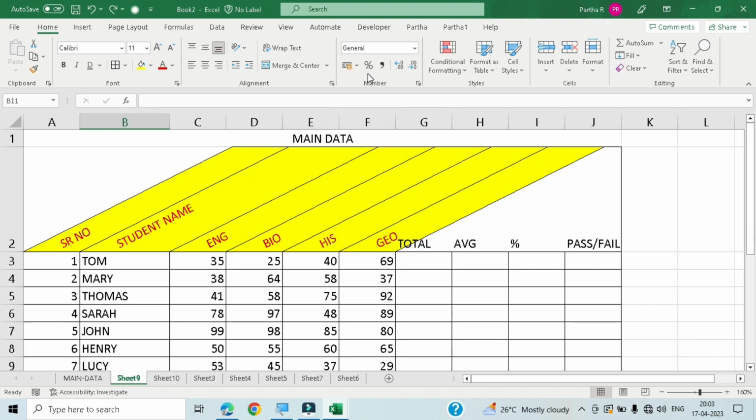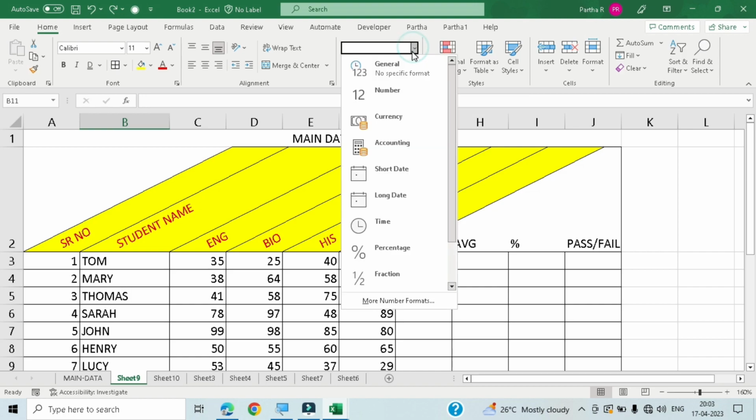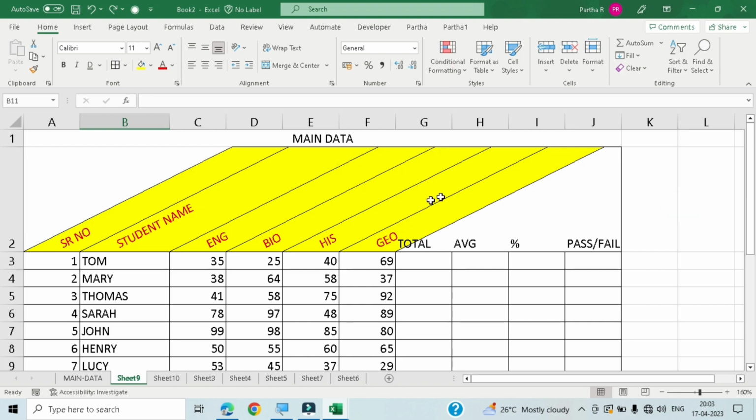So you can see here in the number group, the first is currency, the accounting number format, then percentage, then comma, then increase decimal, decrease decimal, then general. In the general option you can find a lot of options here, right? So let's see all the options one by one.